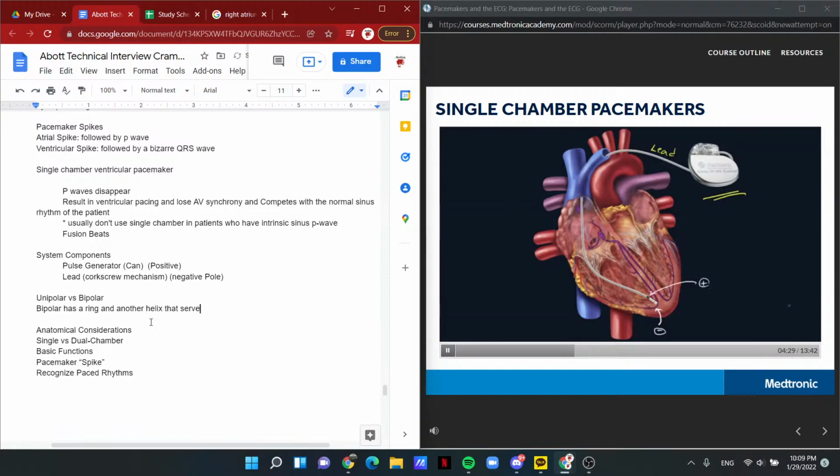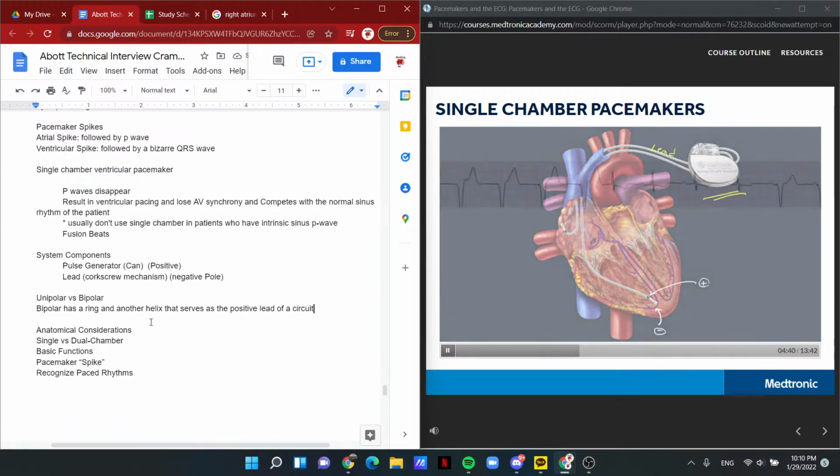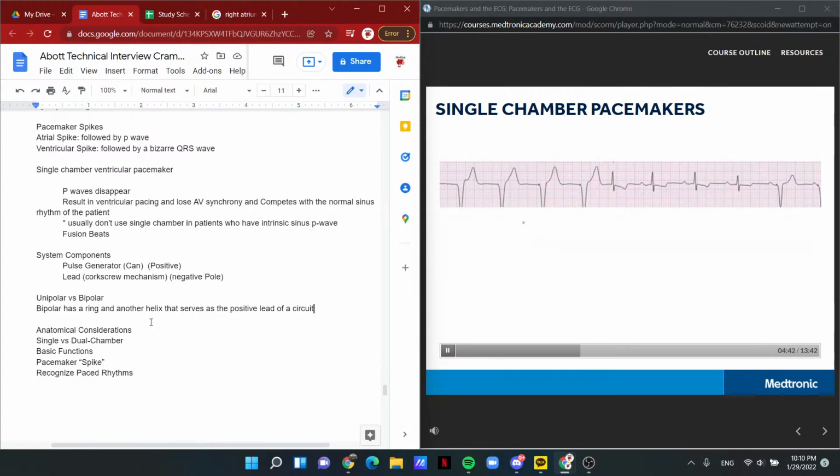Pacemaker systems can have a single lead like this one, or you can have a dual chamber pacemaker system like this, where a second lead is inserted and attached to the right atrium. Here's a rhythm strip from a patient with a single chamber pacemaker. We can see there are little tiny pacemaker spikes in front of these wide, bizarre-looking QRS complexes, but then the patient's own rhythm comes through with a narrow QRS complex preceded by a P wave, and it seems that the patient does have a slight first-degree AV block.